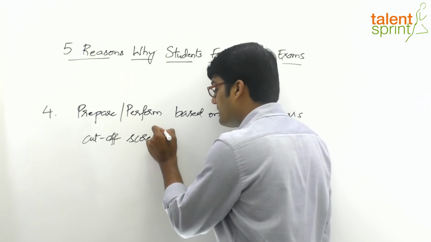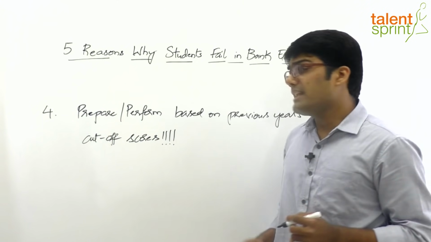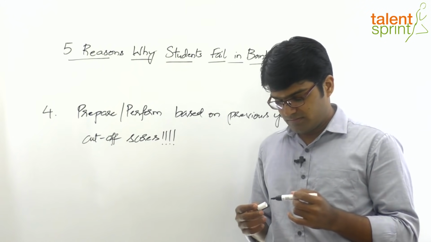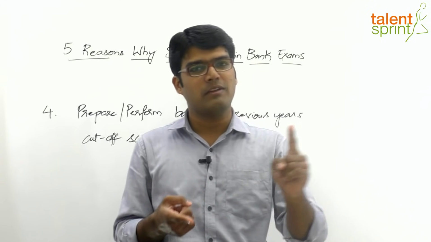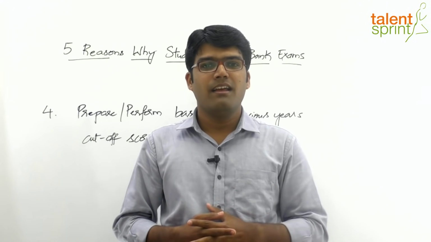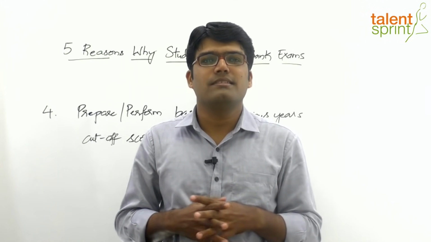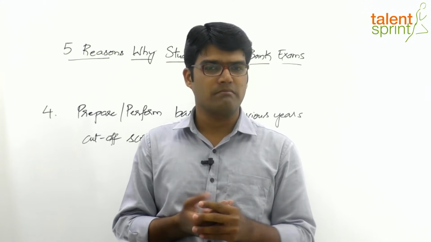I have never been able to understand why people worry about this. Tell me, how does this help you? In the beginning of the session, I told you, I'll tell you the cutoff of last year, the year before that. I'll also tell you the cutoff of this year, next year, and every year, right? I actually have no answer to this. Everybody has asked me this question: what should be the cutoff?